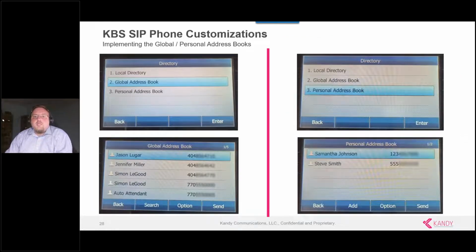And then on the phone itself, this is kind of what that looks like as well. On the phone, because I've got it enabled, I do have the ability to look at the local directory, which is just built directly on the phone. But you'll also see I have options for a global address book and a personal address book. If I click the global address book button on the phone, I then see all of the subscribers built in the system. If I were to then go, on that same phone, to personal address book instead, I'm only seeing the personal contacts that I've added via the end user web portal.